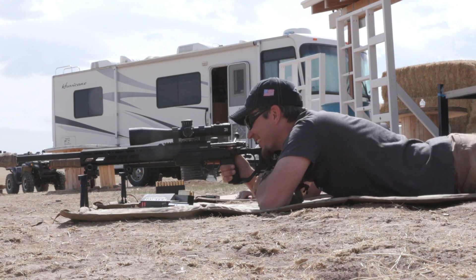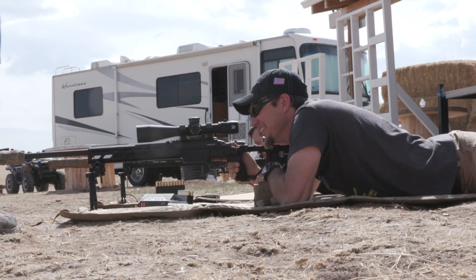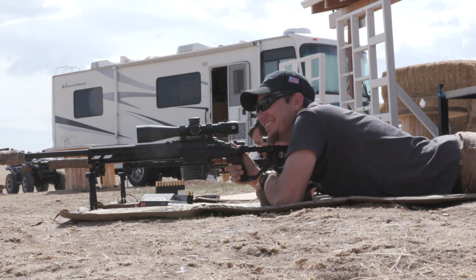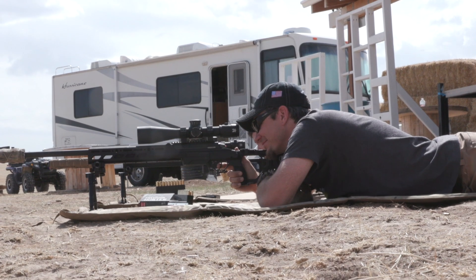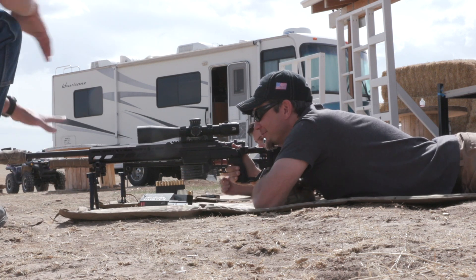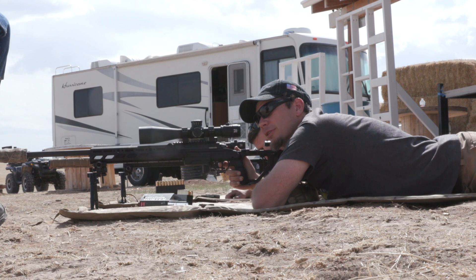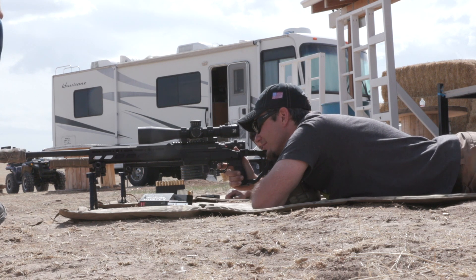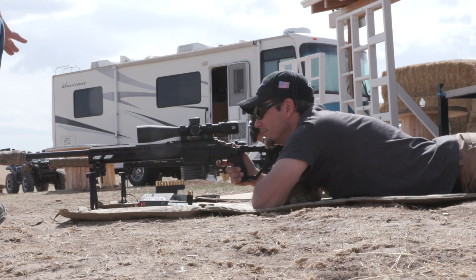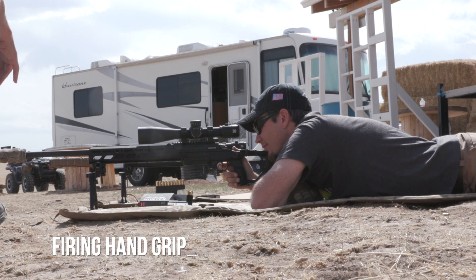I moved the bipod to see when you'd tell me — so explain loading the bipod. There are many different techniques. Some people push too hard into it, which causes more flex. What you actually want is to find a natural position and then apply just a slight forward lean with a relaxed shoulder push into it. Personally, I shoot more of a neutral bipod without too much load, because with different surfaces, it's better to keep the bipod as neutral as possible rather than leaning in heavily.